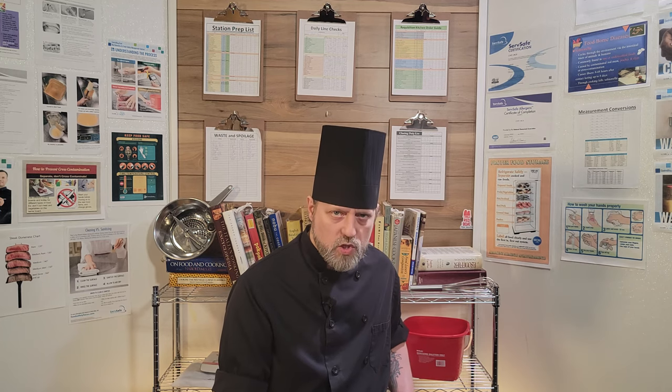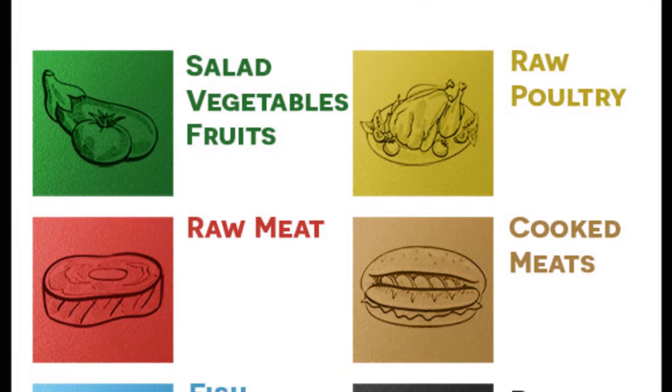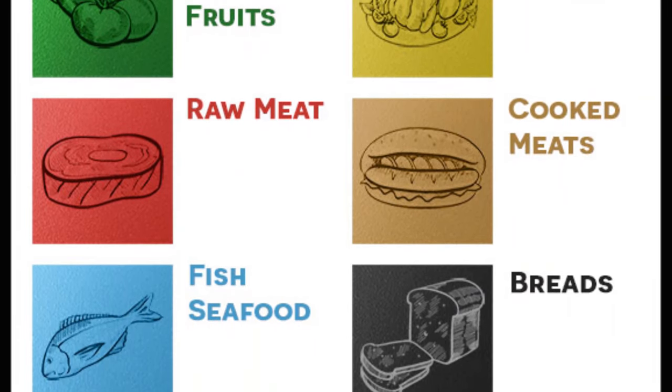The next most basic thing every kitchen workstation will need is a cutting board. We will get into a heated debate over wood versus plastic cutting boards in a later debate show format here on Hospitable U. Most operations use heavy plastic, if for no other reason than they are fairly low maintenance. Sometimes the chef will decide to use a color-coded system: red cutting boards used only for meats, yellow for poultry only, blue for fish, green for veggies, white for cooked foods, etc.